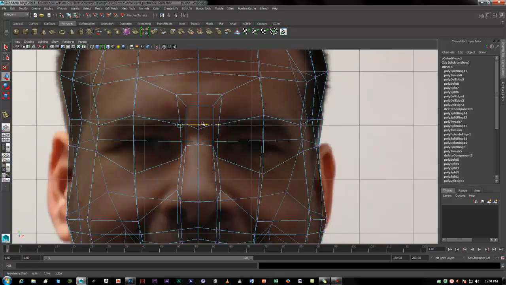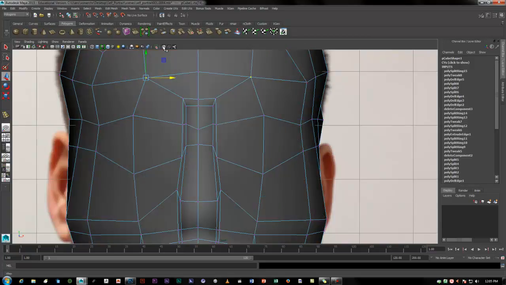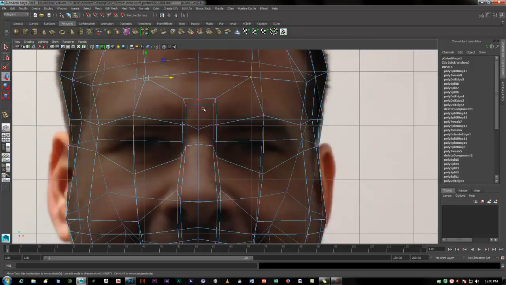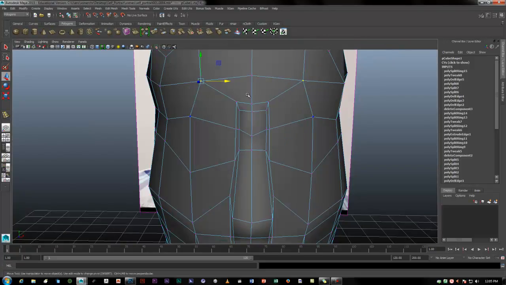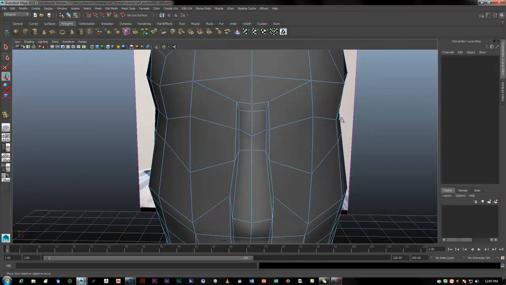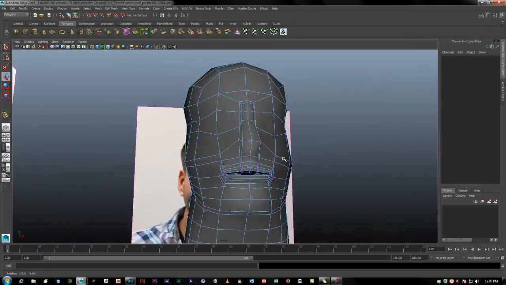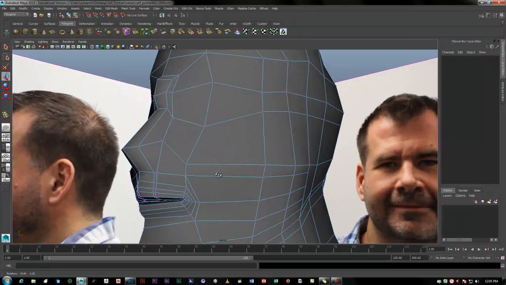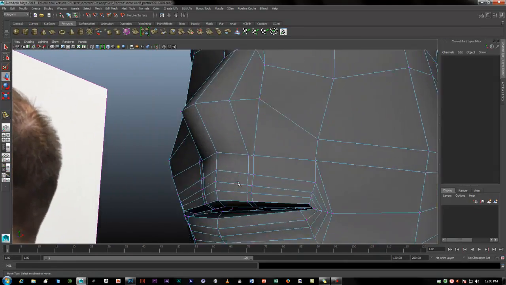Take these in. And I'll take these, kind of fall in a bit naturally there. Better out. So really quite quickly forming that nose, we get some great stuff happening.